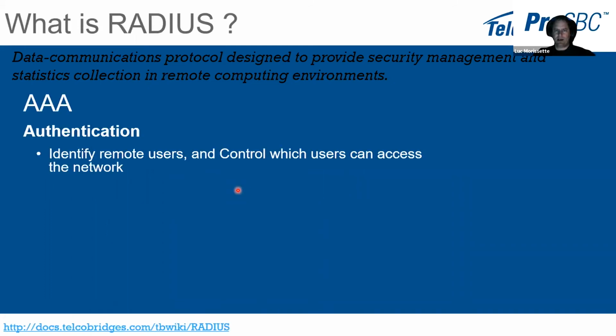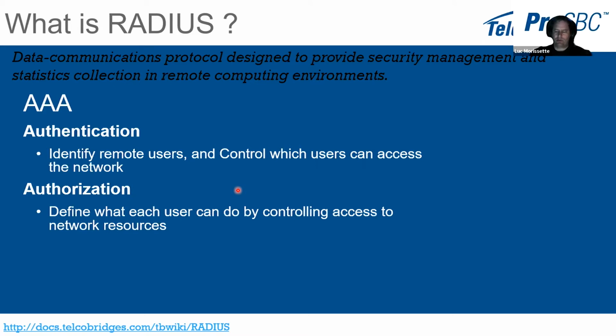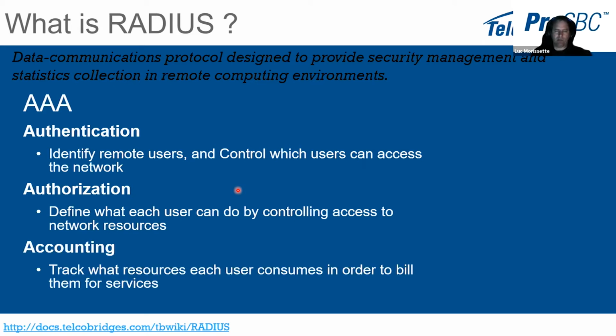Okay, Radius. We saw already that we can do Radius authentication with the routing scripts, and we can also do accounting. We can do authentication and authorization for routing the calls, and we can do accounting to get the call detail records in the system. For some systems, it's of course critical to have the call detail records to be able to bill all the customers.